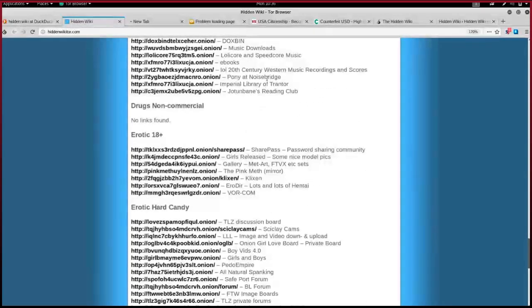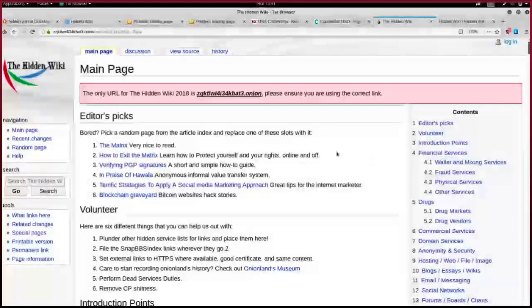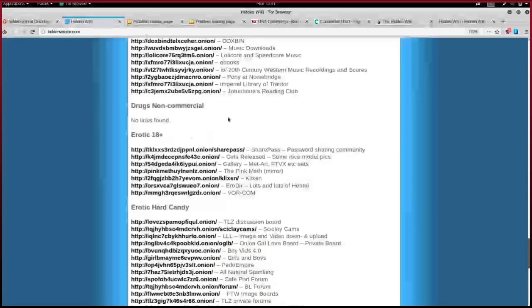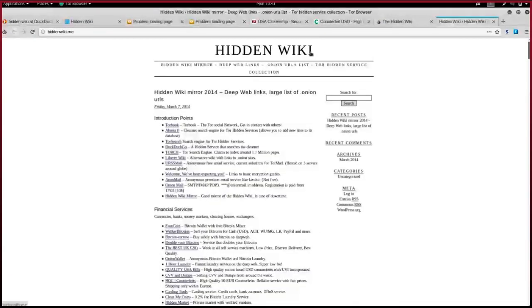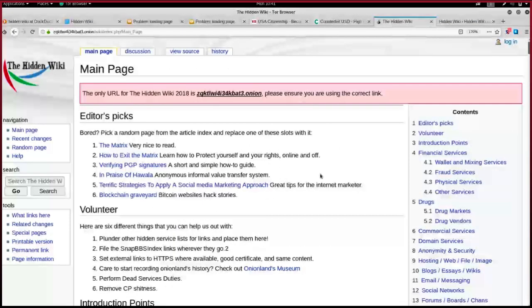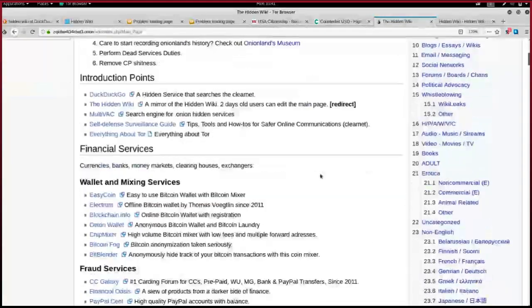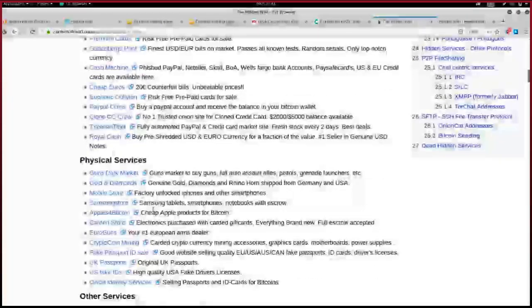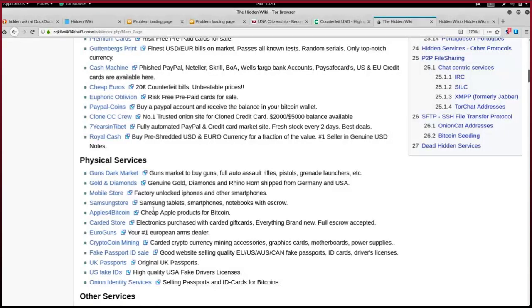We have rares, we have erotic here, and don't stick to one hidden wiki. I browse the other wikis, other web pages as well all the time in order to find some links working for me. And maybe you have heard of some layers of the dark web before, and I don't think this is something that you should spend so much time on. If you're not a dark web expert, then don't spend so much time on the dark web.